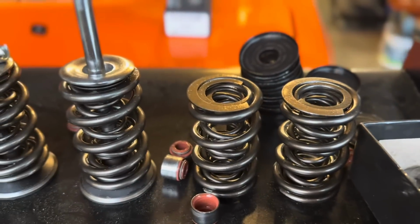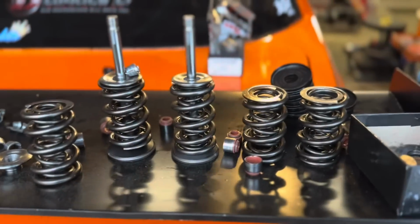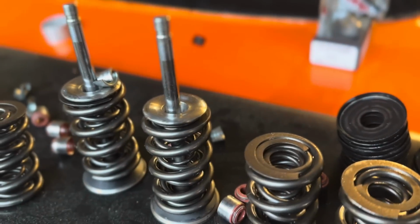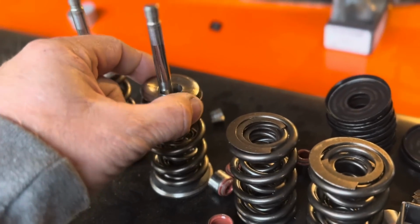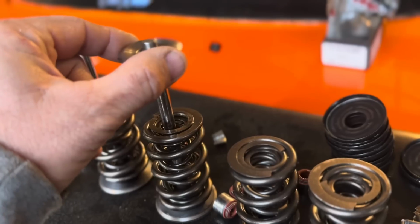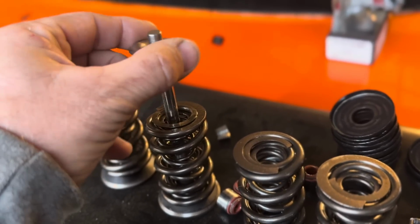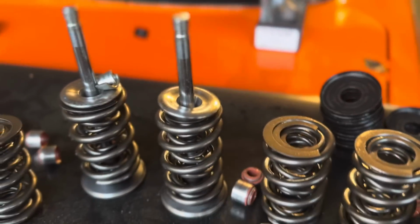So I started noticing, I was like, well, this is looking really funny all of a sudden. So I started investigating, and the rocker arm was pushing on the retainer, and that's how you get a drop valve. That is exactly how a valve drops if something happens, and then the rocker arm starts pushing on the retainer instead of the valve tip. It was pushing it down probably 20 thousandths or so maybe, and then it would go to the tip. But that is how you drop a valve. Basically what will happen is it pushes down, cocks it sideways, and it unlocks, and then you're in trouble.